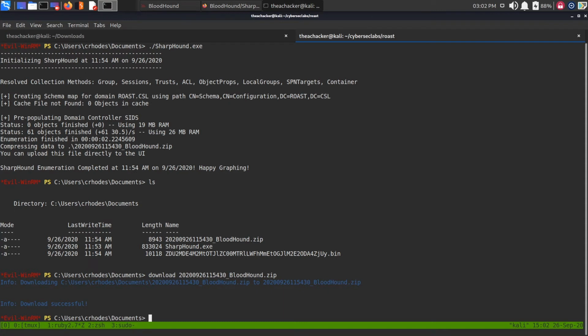Kerberoasting abuses features of the Kerberos protocol to harvest password hashes from Active Directory accounts with service principal name, or SPN, values enabled.